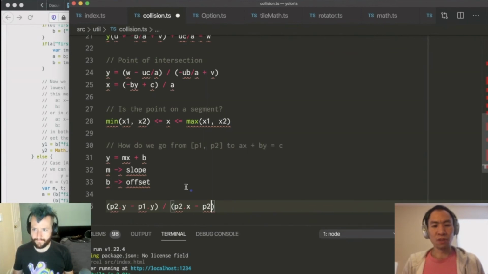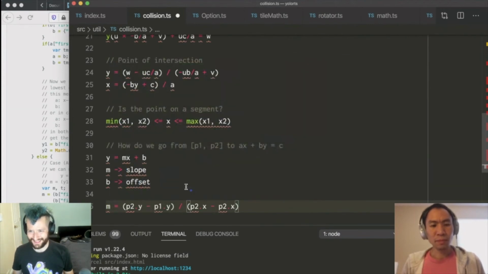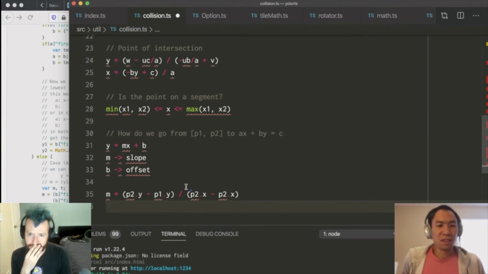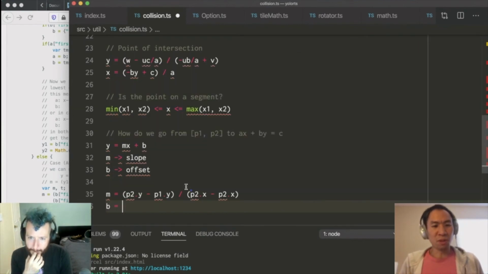I wish I chose a different letter than P because the autocomplete's killing me. That's your m. Then we plug a point into that to get b, right? Then we say b equals p1 dot y minus m times p1 dot x. Yep. Okay.